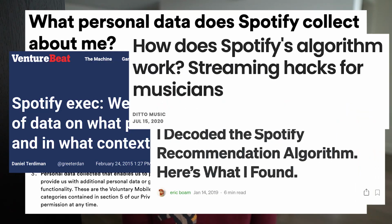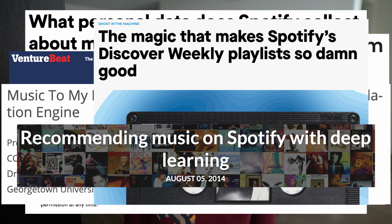Now, as I mentioned, the paper doesn't discuss a lot about how they collect data on you or how they compute data on different artists or tracks. But by doing a bit of research, I found that there is some information floating around about the kind of data that they gather and compute. For instance, they do a lot of audio analysis to try to understand what aspects of different tracks make them distinctly enjoyable to listen to.